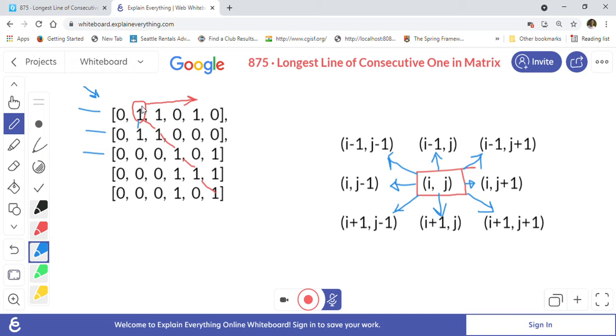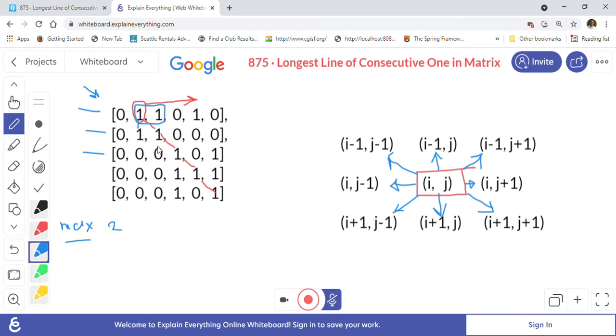each for one direction, and in every DFS function we will keep track of the maximum length it can form. We will keep track of the maximum in each direction. For example, if you start in this direction, here, then the maximum will be 2, only 2 is the length at that time.